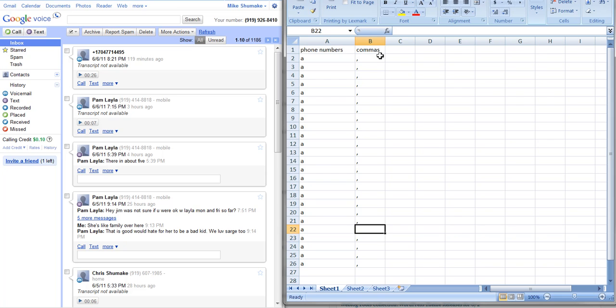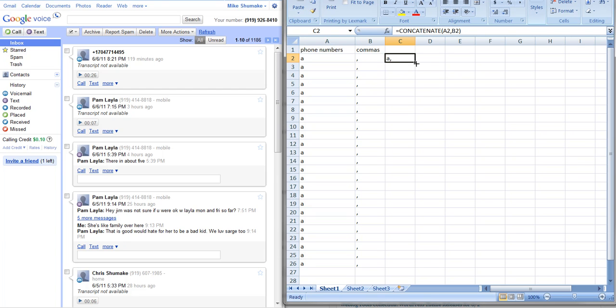I'm going to teach you how to use a formula called, you know what, I'm not even going to try to pronounce it. It's concatenate, maybe, equals C-O-N-C. Microsoft Excel is going to spell it for me, which is a good thing. I'm going to select it, tell them, yes, that's the one I want. I want you to do it to this column. And then I'm going to put a comma there because you always have to put a comma in between two cells in Excel. Then I'm going to click and I want you to do it to this one. And then I'm going to close the parentheses and hit enter. So what that does is it gives me the A with a comma beside it.